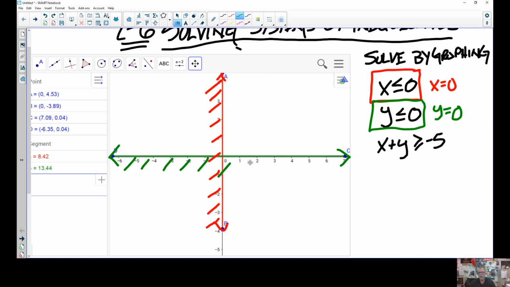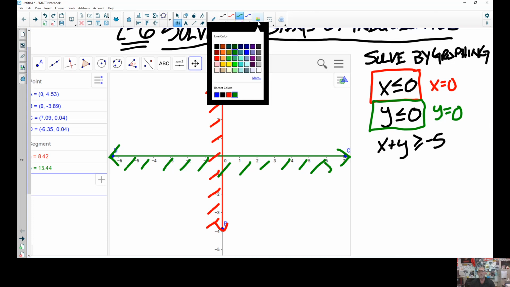So what we're starting to do is divide up space into sets of solutions. What we can see right now is this third quadrant is the only place that has an answer for both of these. So if we just had these two inequalities, we would have this unbounded region. It would go on forever, but it would be the entire third quadrant. Everything in it would be a solution. And so we darken that in. But we have one more to do. So let's see if that confines it at all.